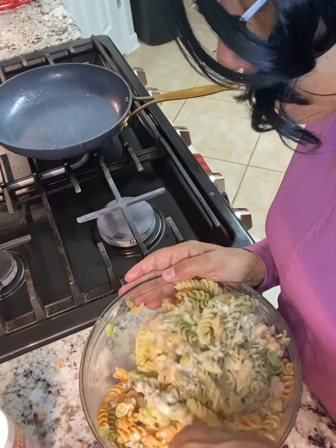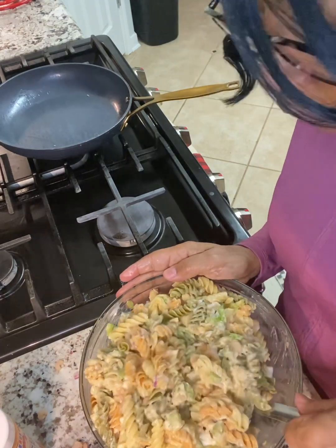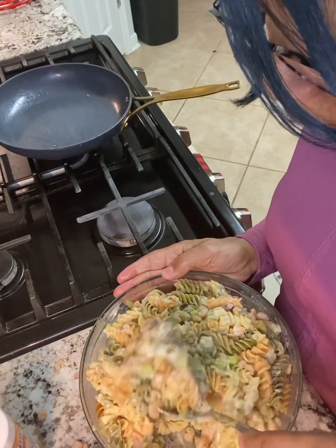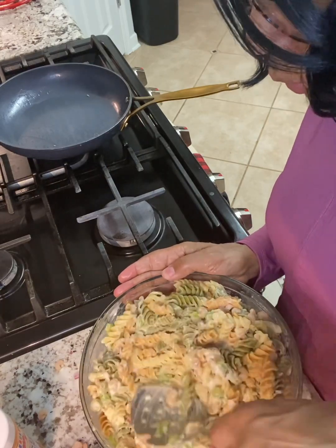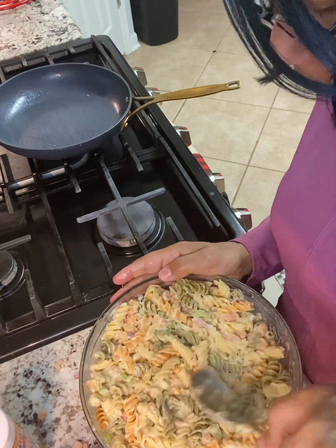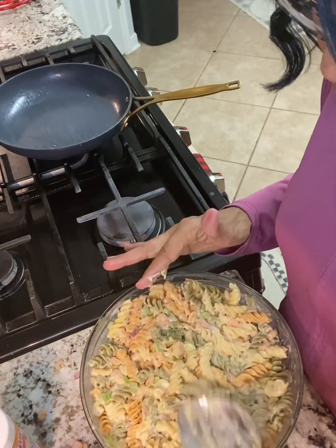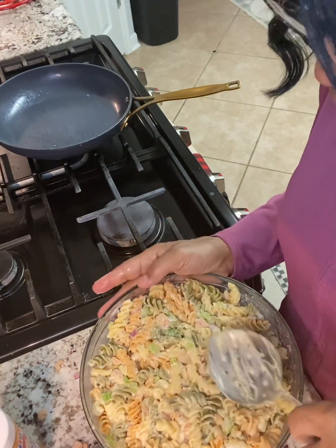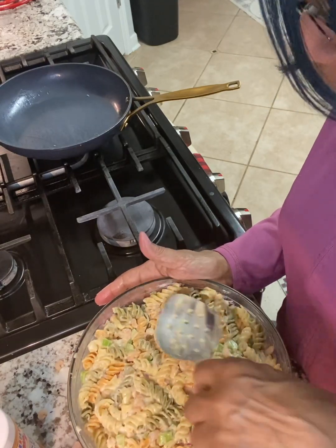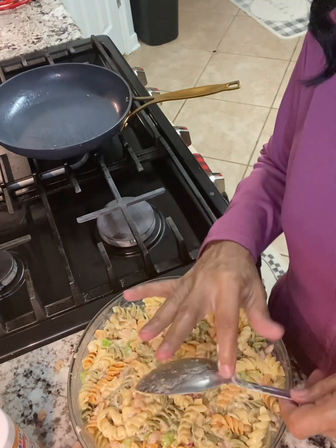Now let's dig deep, because I see there's some pasta that hasn't been touched at the bottom. So we're gonna go to the bottom and go up. We're just gonna stir. I think all of it's been touched now. I can't wait to taste this tomorrow. It's gonna be so good. Okay, so now I'm just gonna flatten this out. But I'm about to taste some before I put my final toppings on it.